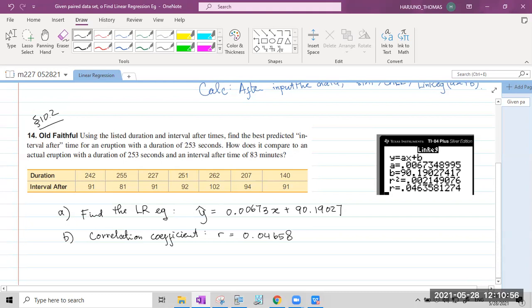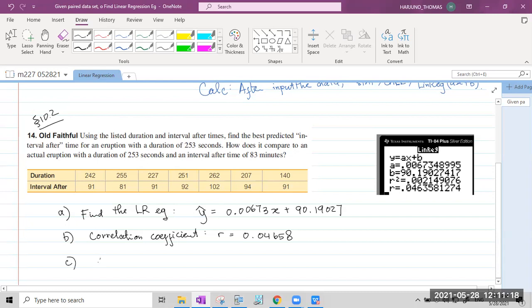Yeah, if the R is this small, then it's basically no correlation between the duration of the previous eruption and the time interval to the next eruption, if the R is so small.